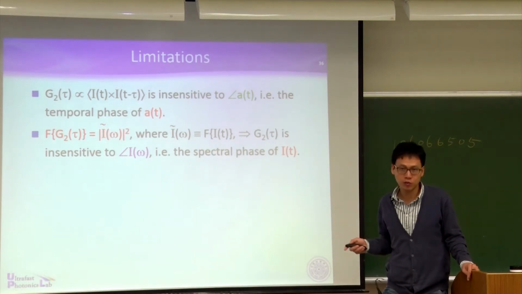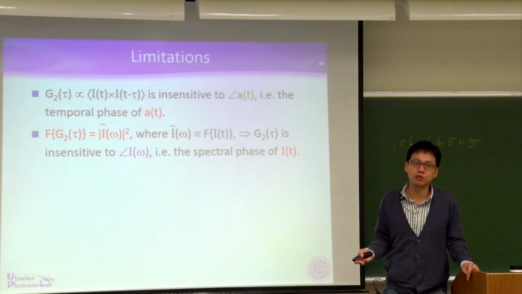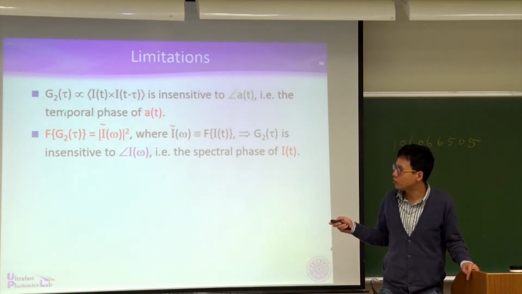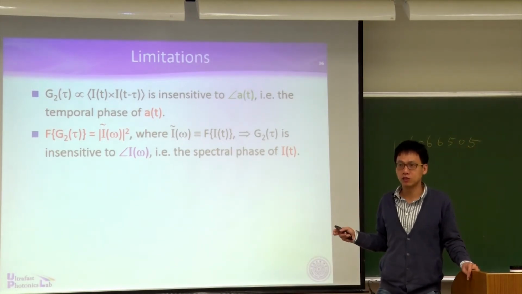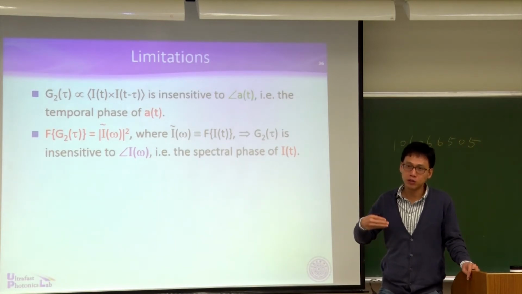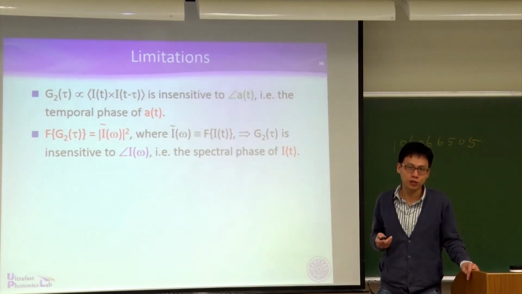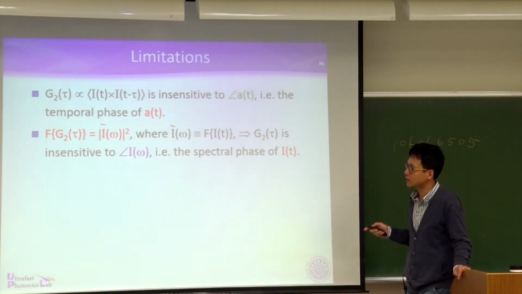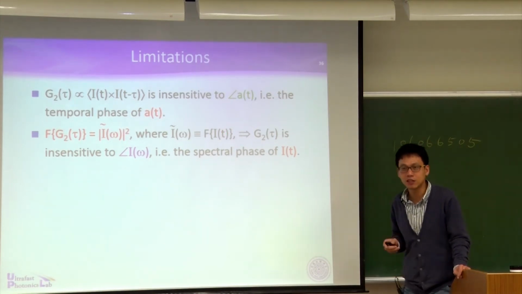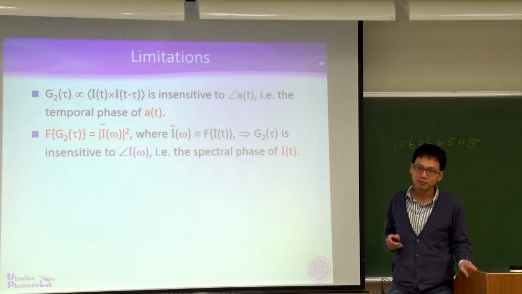If it is big A of omega, it means you lose the spectral phase. But actually, the G2 function has the spectral phase information. You know spectral phase will be translated to pulse duration. And the pulse duration is sensitive. Okay, G2 is sensitive to pulse duration. So it does not sacrifice the spectral phase. It only sacrifices the spectral phase of I of t, the intensity profile. So what's the loss? It's only a 25% loss of your information, not 50%.